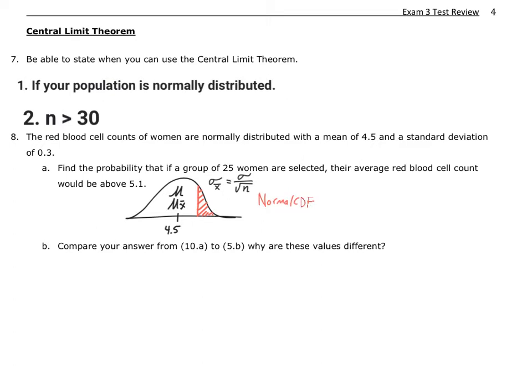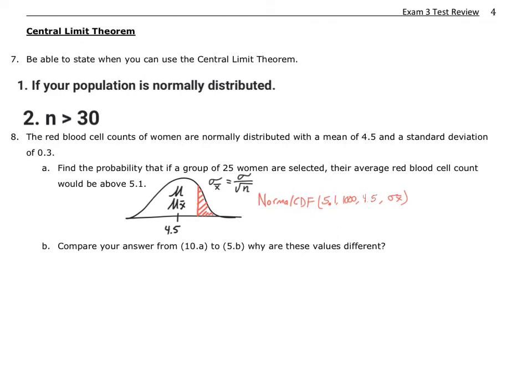When we use this function on the calculator, we've got to put in a few values. One, the starting value we're measuring from. We're going to start at 5.1. And then we're going to go all the way up to 1,000. And we're measuring that on a curve that has a sample mean. Because remember, here we've got the mean of the samples and the standard deviation of the samples. It's a little bit different. We know, because it's central limit theorem, that the mean of samples is the same thing as the population mean, so I can actually just erase that little x bar, and I know it's the same thing. And in this case, I'm going to erase the entire term and place in my sample mean, which is going to be 4.5.